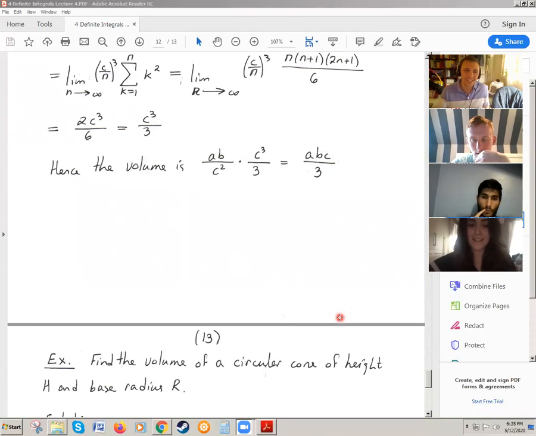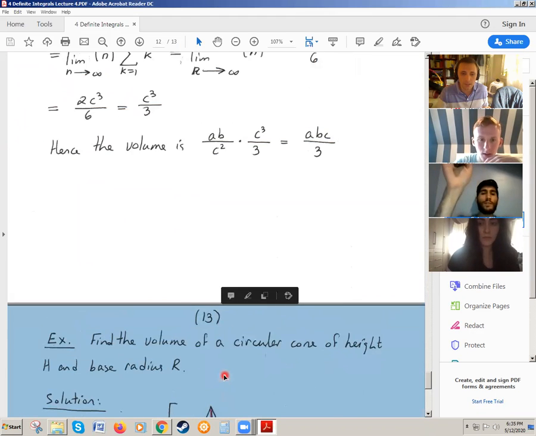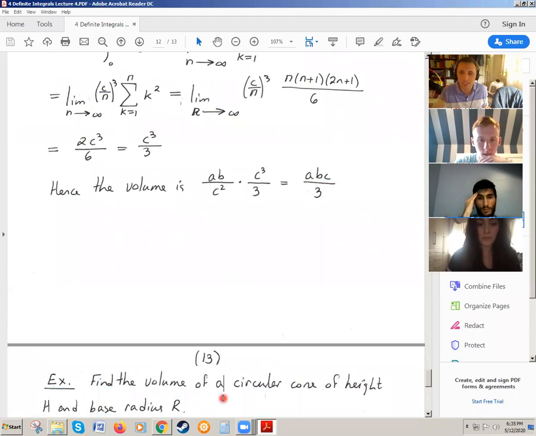Okay. All right. So I want you to find the volume of a cone that has height capital H and base radius capital R. See if you can do that, or set up the procedure. Do you have a sketch that we could look at? Okay. I mean, it reveals a bit, but no, leave it. All right, you can make your own sketch, right?